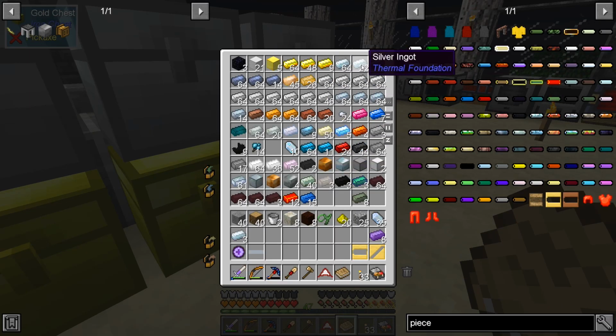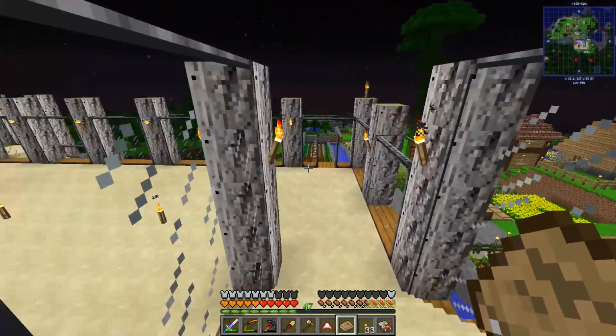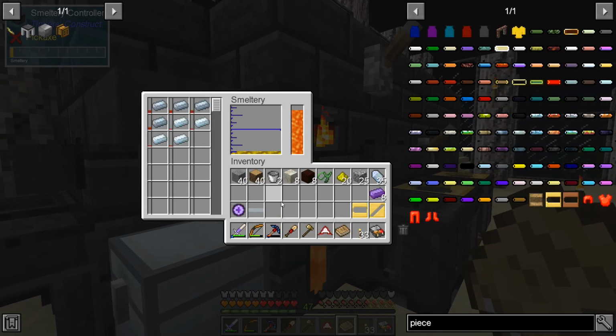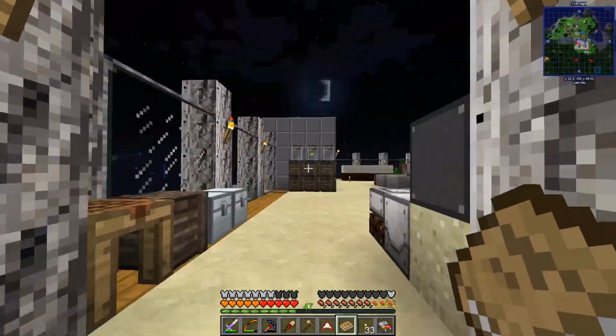Tin, we have 4, and silver, so that's silver actually, and I need tin. So I think that's going to be it. So let's add that in there, and we'll see if that makes it. And 20 glowstone, so we'll let that cook. Let's go ahead and sleep.